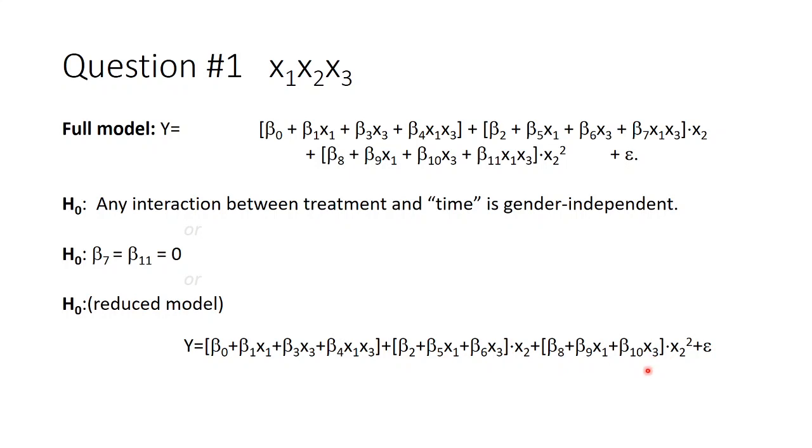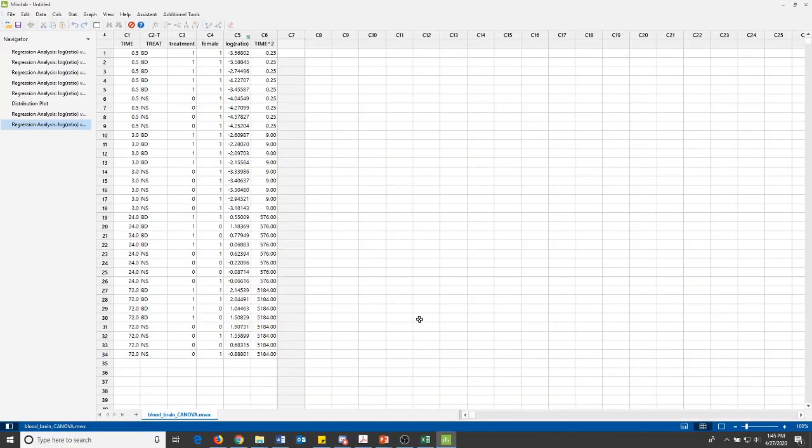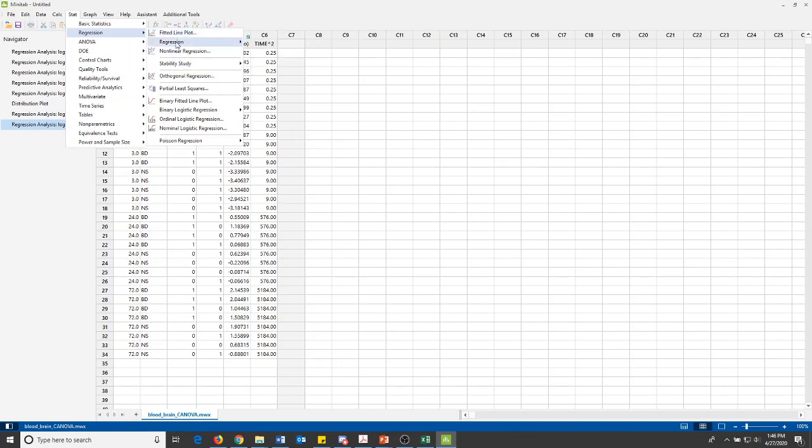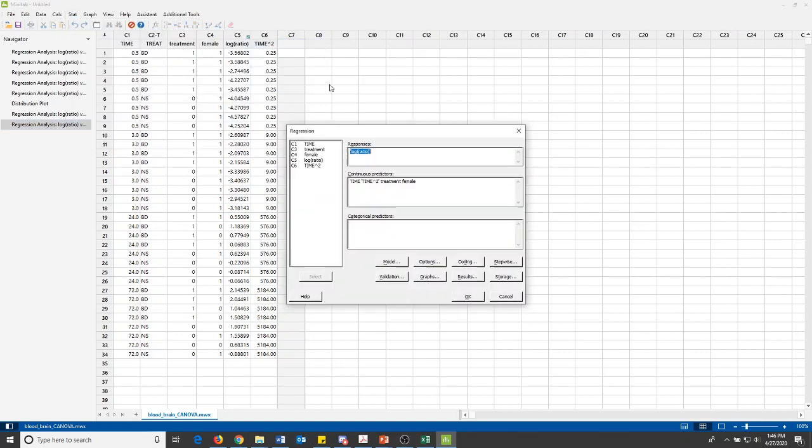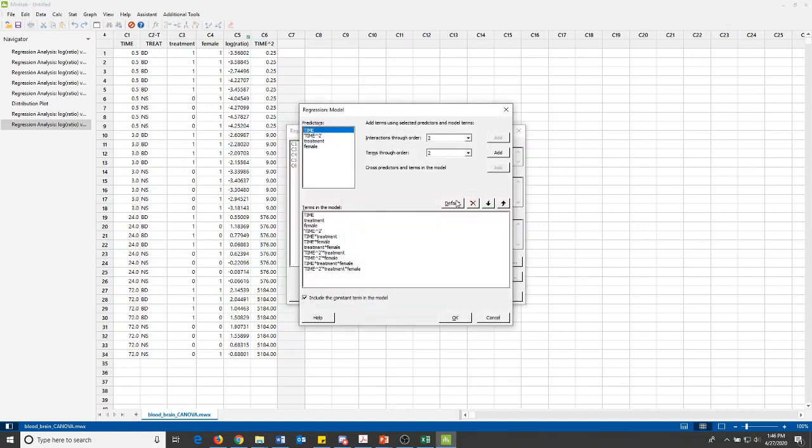All right, so let's go ahead and move to Minitab to see how we might do that. Well, we need a square term, so I went ahead in the calculator and did the squared. And remember, we're going to do the log ratio. That's not a statistical term, that's just what we have for this particular part. So I have log ratio, I've got time, time squared, treatment, and female. But I need interaction terms, so I'm going to go to the model, and I'll just show you how you could get all this stuff. Let me just start over again.